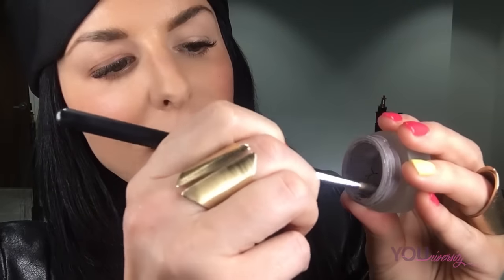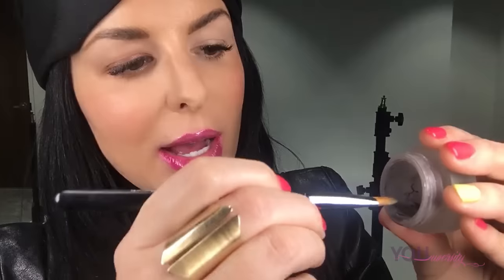For applying, I love the cream shadow brush. It's synthetic and the bristles are nice and tight, so it really helps to get the product on there nice and smooth. I like to start with less — less is more. To start, I like to angle my brush downward so I can get the color as close to my lashes as possible.